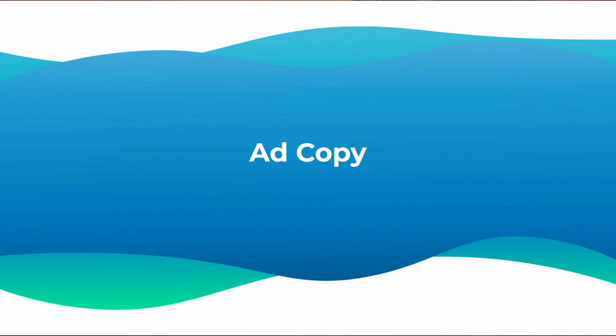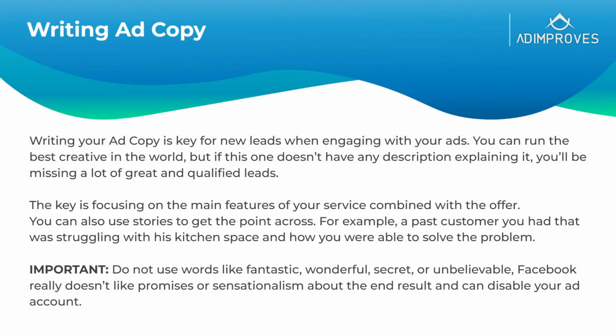Now, ad copy. What is that? The ad copy will be the description of the product or service that you will be trying to advertise. Writing a good ad copy is key for new leads when engaging with your ads. You can run the best creative in the world, but if it doesn't have any description explaining it, you'll be missing out on a lot of great and qualified leads.